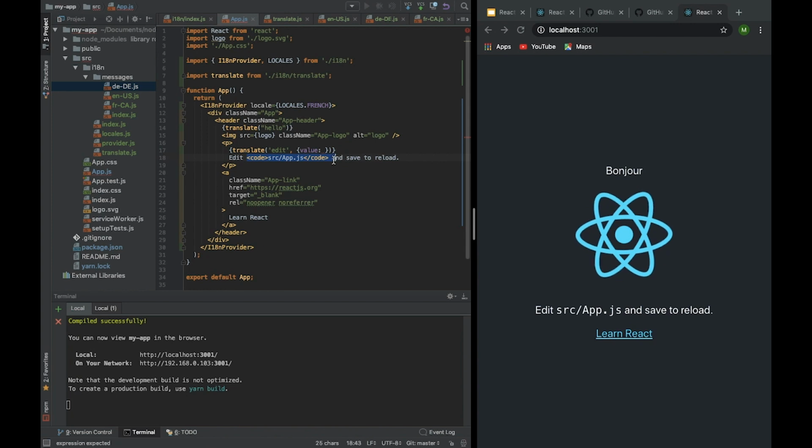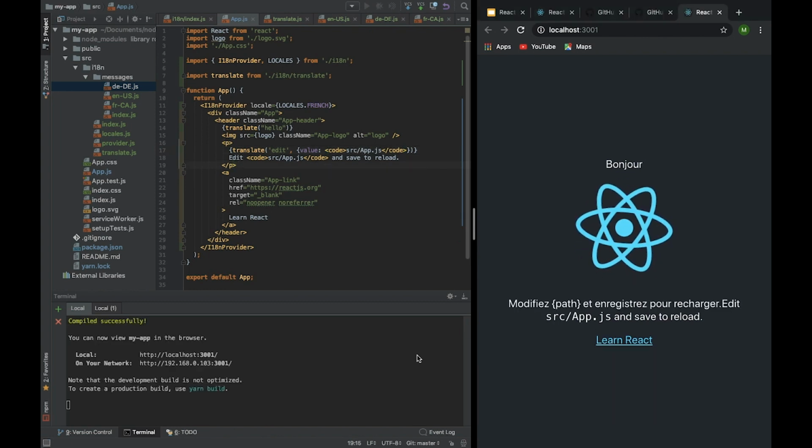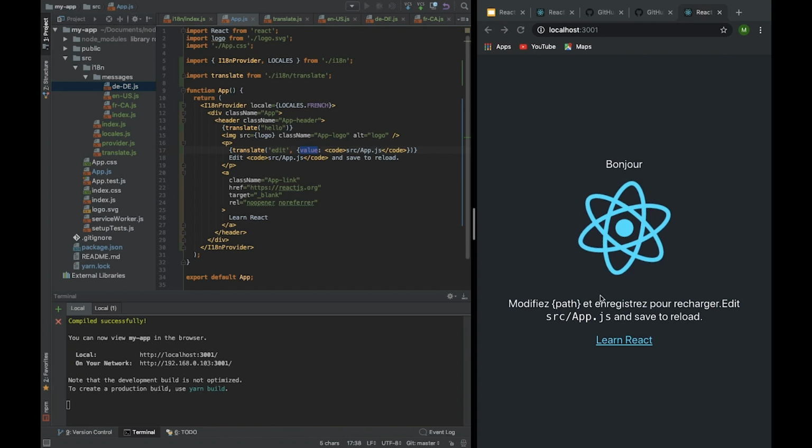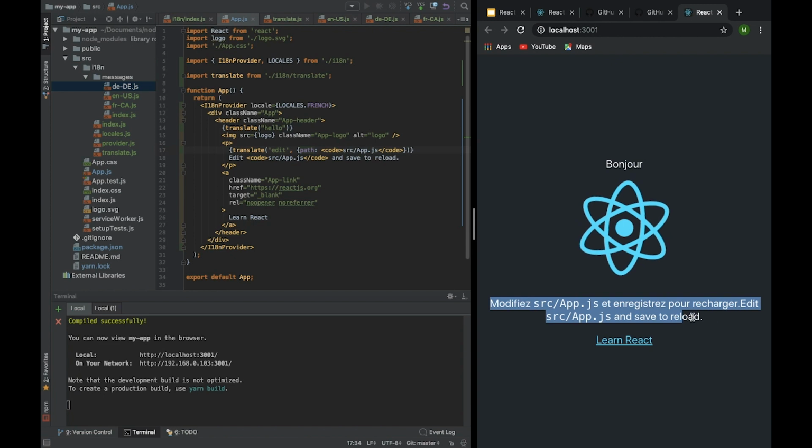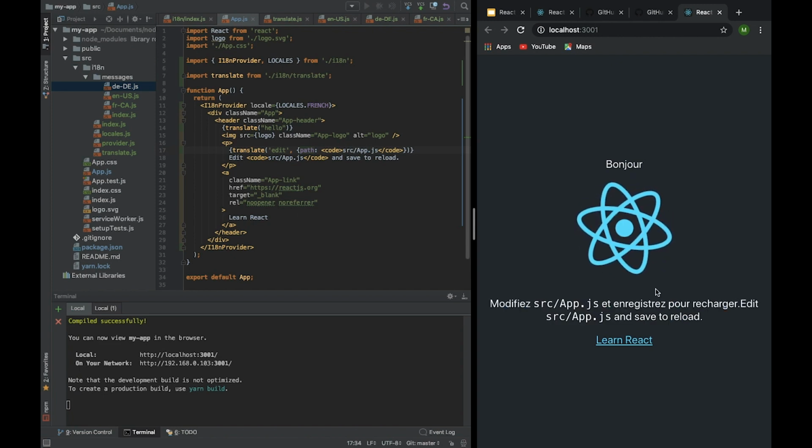Value, and value will be the whole component, so we can use everything that we need. It might be a real component, not just text. Okay, let's check. Oh, not value. So we created the variable path, so we need name as a path. Let's check. And here we see that for the French language we have translated text.